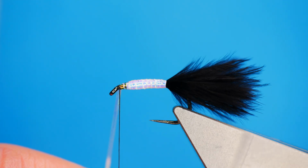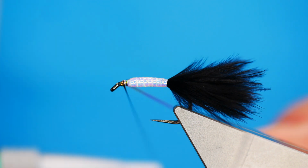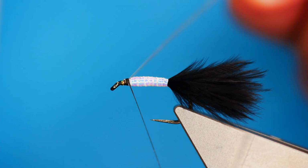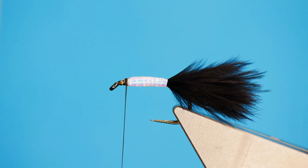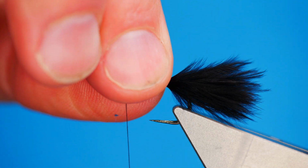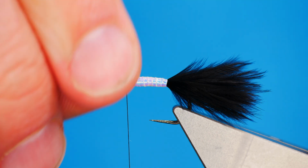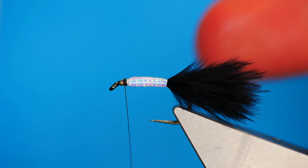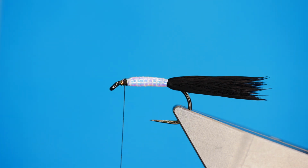And I think it's going to do a job for me on Farmoor. So we'll just get a couple of turns in to secure that into place. Now before I attempt to come in with my wing, I'm just going to check that none of the super glue's seeped through to the outside of the body. I don't want my wing stuck to my body, and I'm just going to damp down my thumb and forefinger and smooth out that marabou.